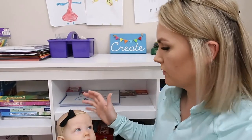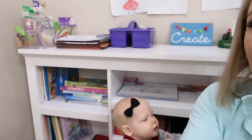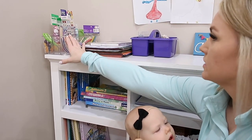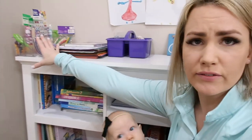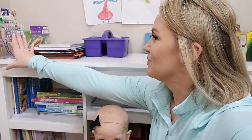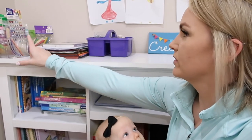So on the shelf, I've got all of their school stuff. Up here I have just various craft supplies. There's a lot of craft involved in the Abeka curriculum, which the kids love. I don't love it quite so much, but they are really, really neat crafts. So the kids have a lot of fun with those and I have their supplies here.